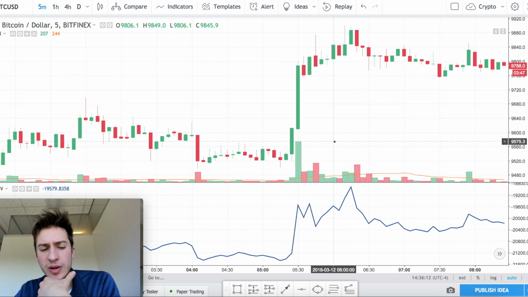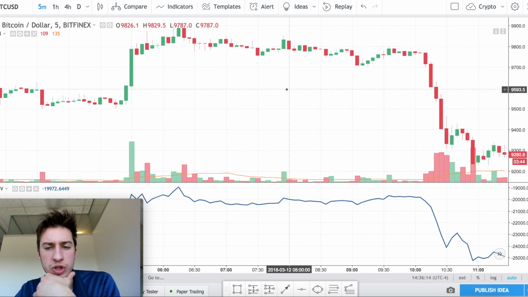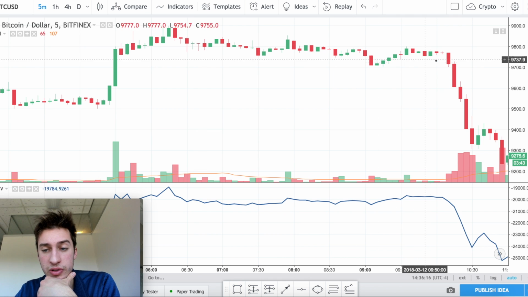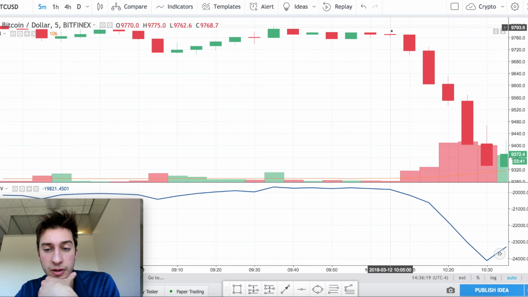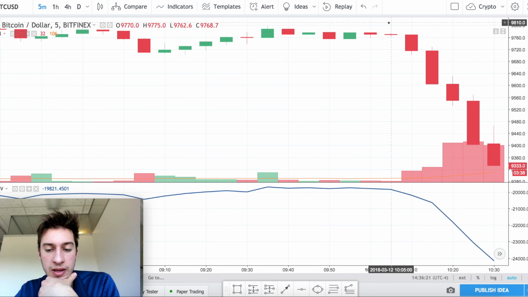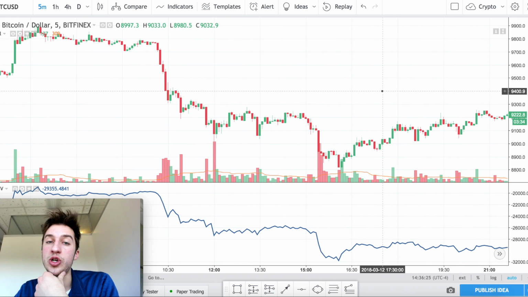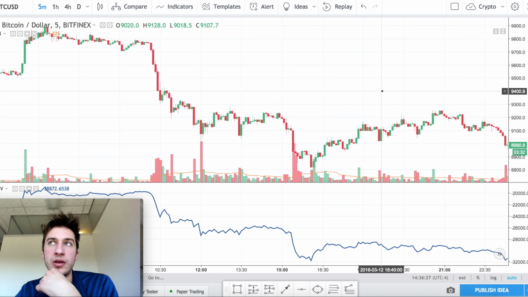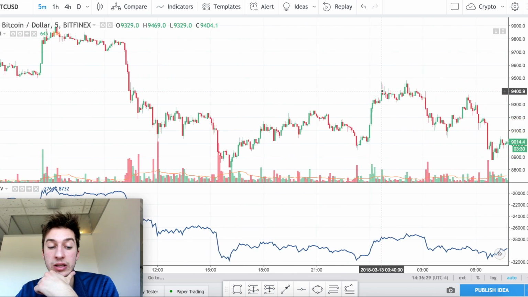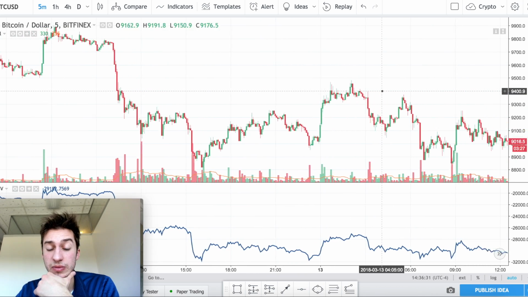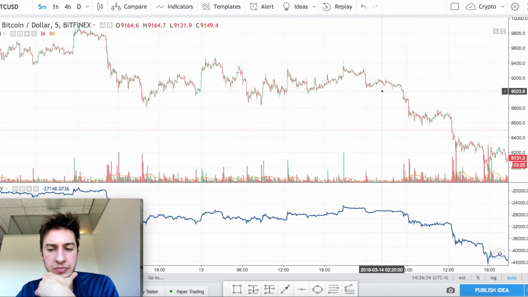Because of that, you might want to use it on a higher time frame, which could filter out some of these issues where just not many people were trading, like right here, very low volatility, and that kind of caused the OBV to do certain things. If you do trade on a shorter time frame, then just be aware of how OBV's calculation can tell you some kind of strange things at times.